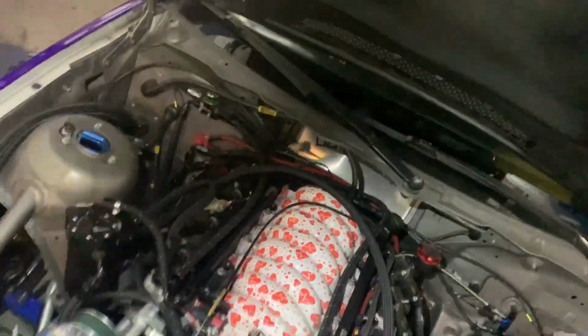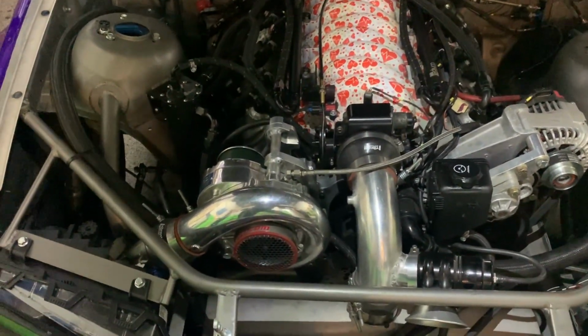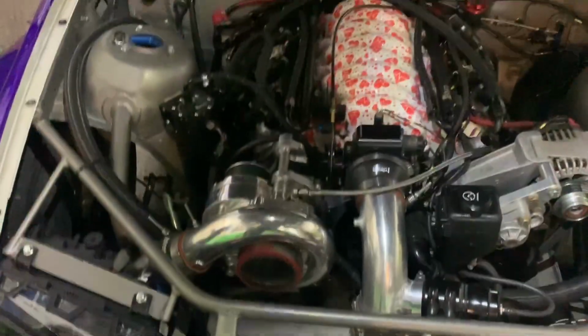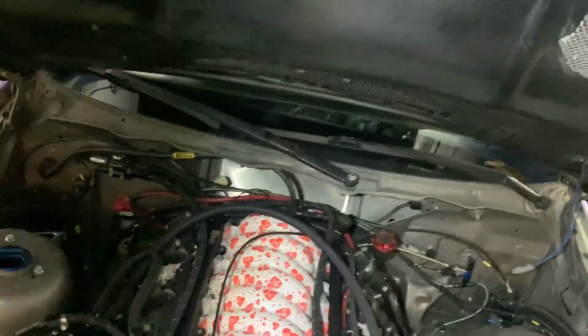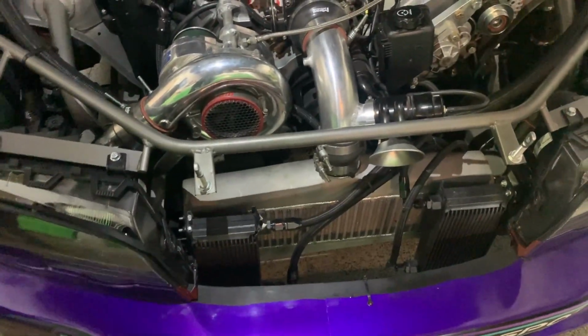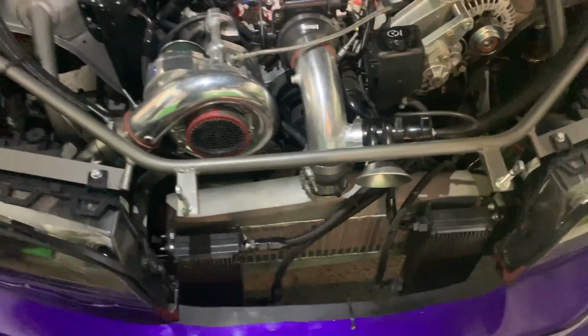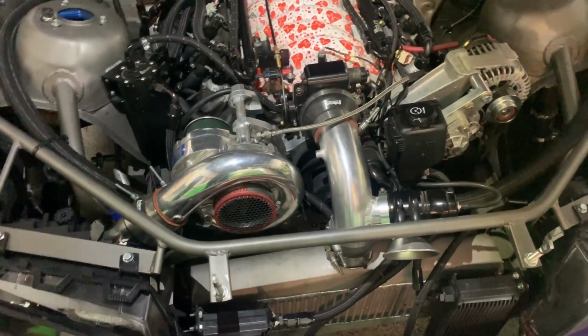So this car is running a supercharged motor. There's a nice supercharged motor for you right there. What I understand, weirdly enough, is that this thing is still on a normal LS3 block, which is really crazy. Let me look over here. It's feeding the intercooler over there. The packaging of this is really nice, nothing sticks out of the hood.